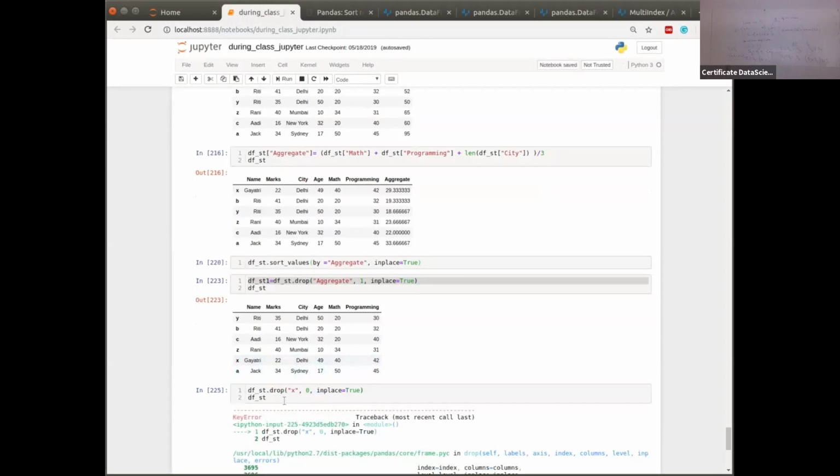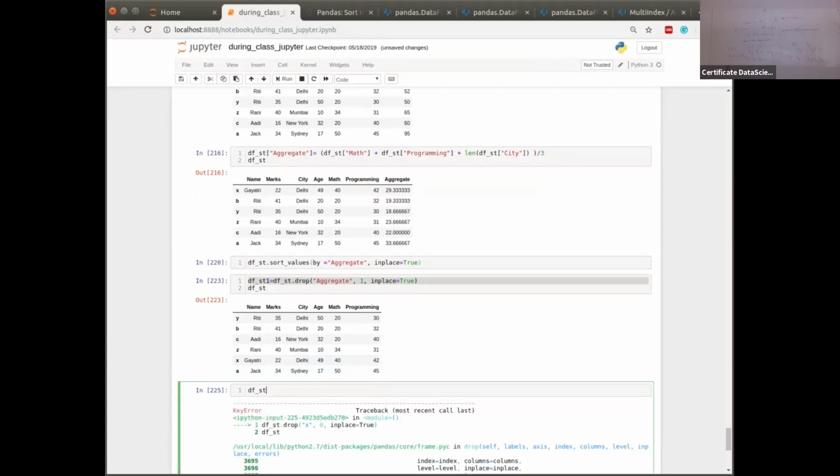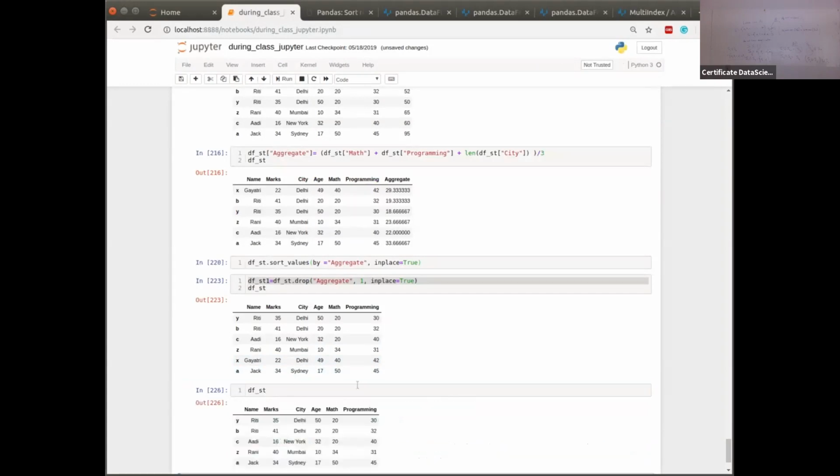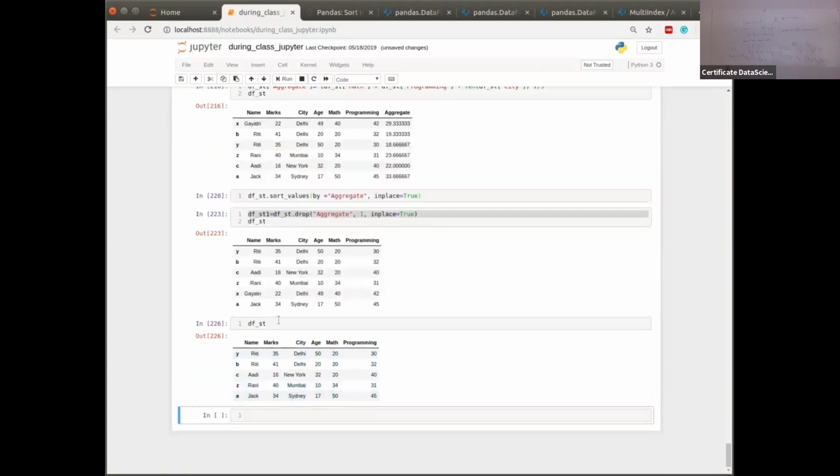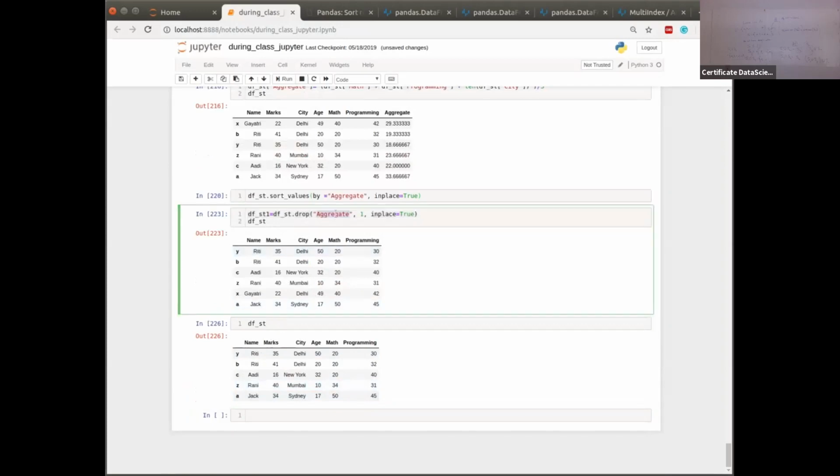Oh, too late, it's already deleted, because I executed it. Okay, you see X is gone. So if I want to delete C, for example, I again have to do it in place with axis 0. But 0 means row wise, 1 means the whole column wise. That's how you can remember.